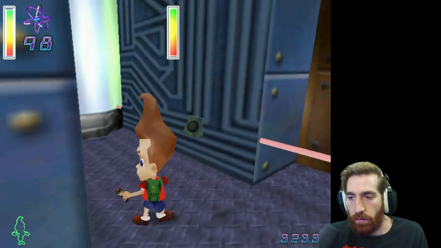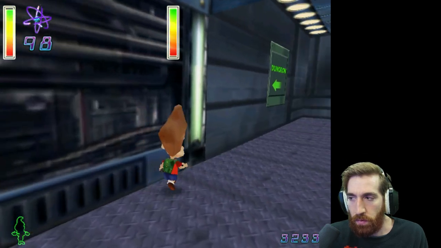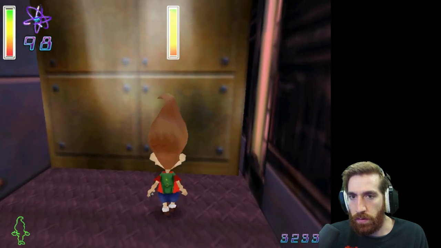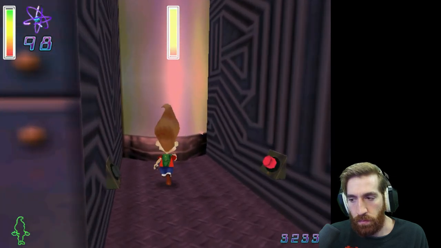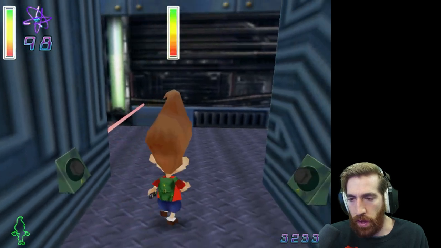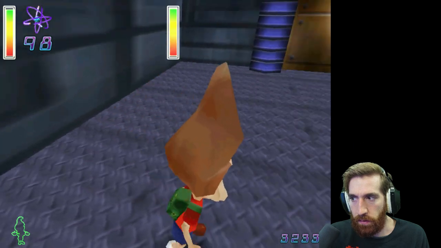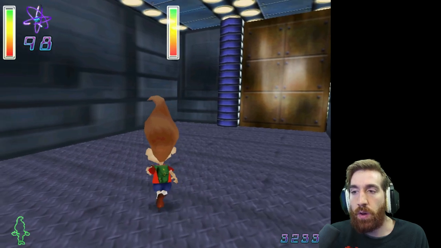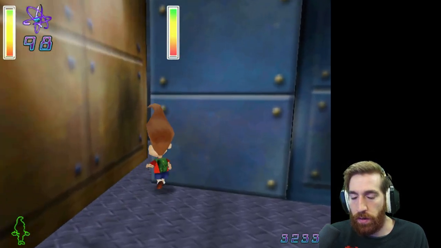Why do you do that? What is going on here? So not that one. Not that one. I have a backtrack. I see. Does this open up? No, I see. I see why there are three buttons here. Gotcha. Push all three. Okay.